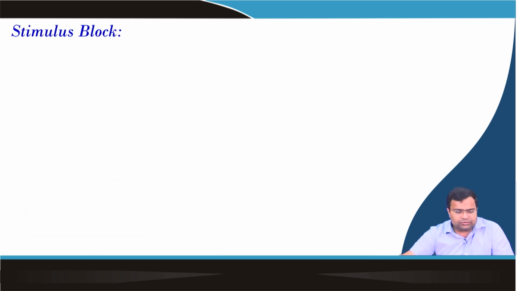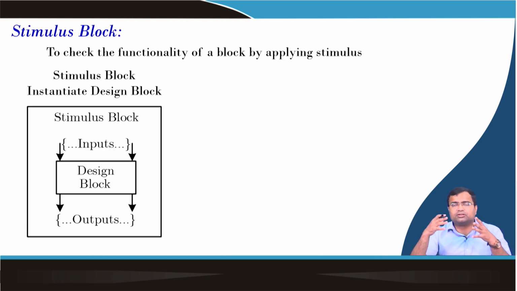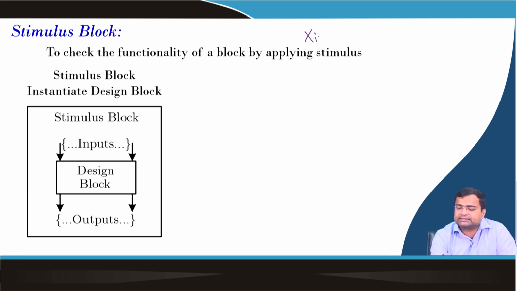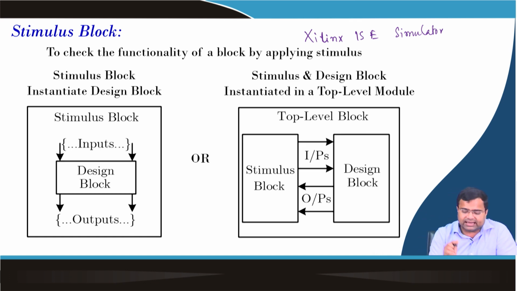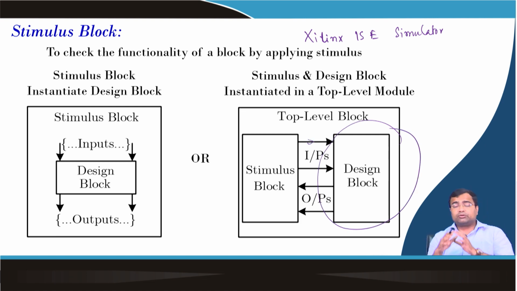Okay. So, the stimulus block, similarly I will show when I show the Verilog Xilinx ISE simulator. The stimulus block depends on what simulator you are simulating with, because Verilog code is common; you can use any platform for simulation or synthesis, but when you actually simulate, you have to use the simulator you are using. Here we will be using the Xilinx ISE simulator, and I will show you how to simulate using it. Right now we are just saying that in order to test any design block, you need to generate some pattern of input and output, so that we can check whether the output is working fine or not. So, you need a stimulus block.